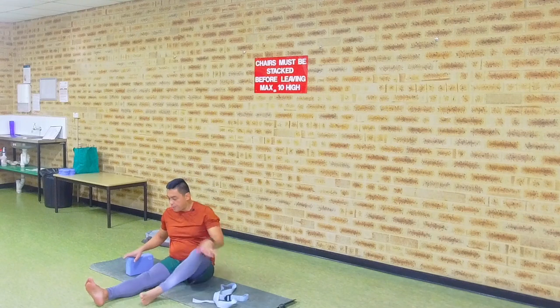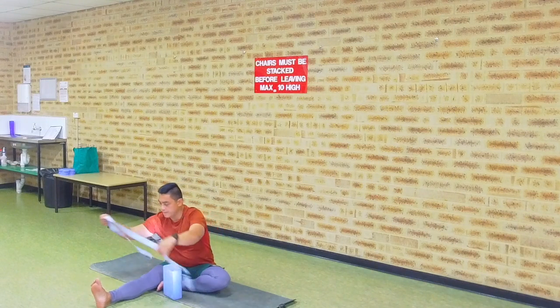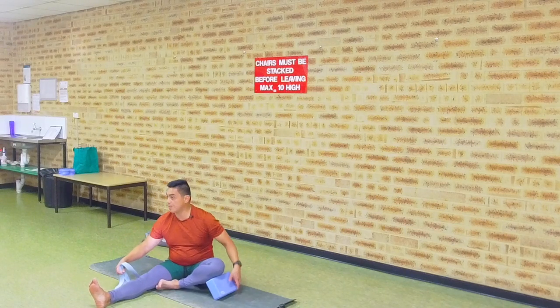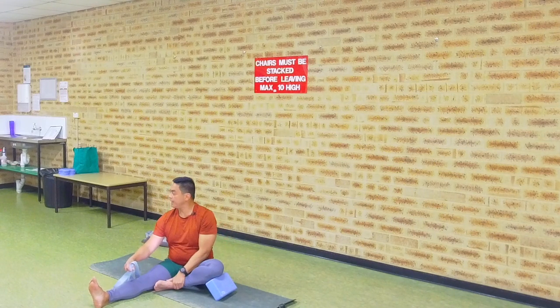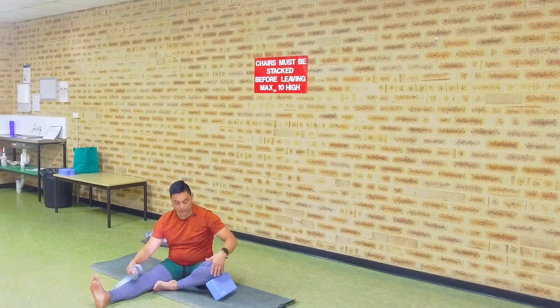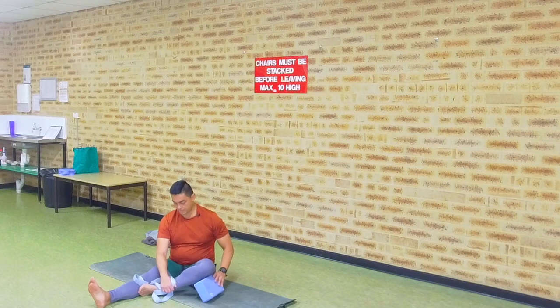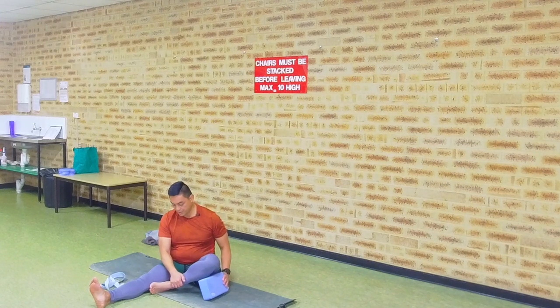To our right foot forward. We're going to adjust and build up on it. Our strap will be there. You can put your block underneath the knee if that works. So I'm just going to keep that for demonstration. Knee goes in, yes. If you find that your knee is hurting, please extend the leg a little bit more. I don't want you to be in pain.